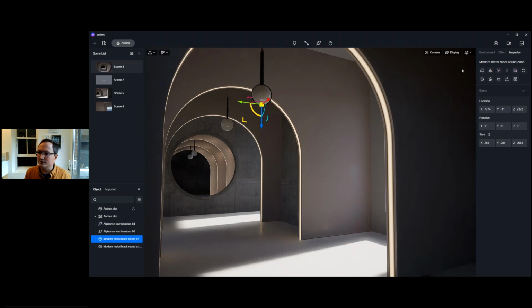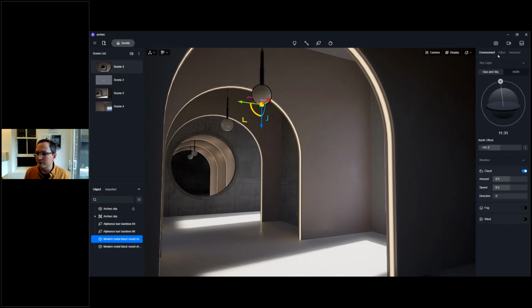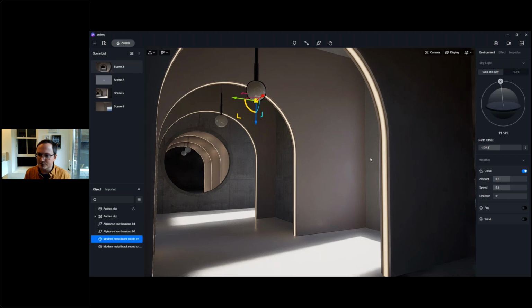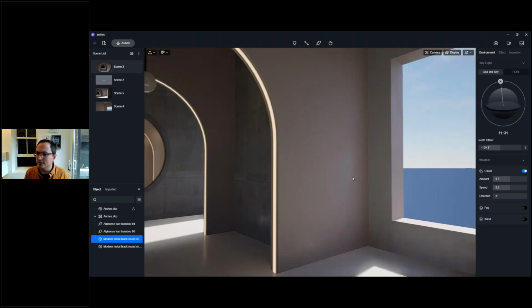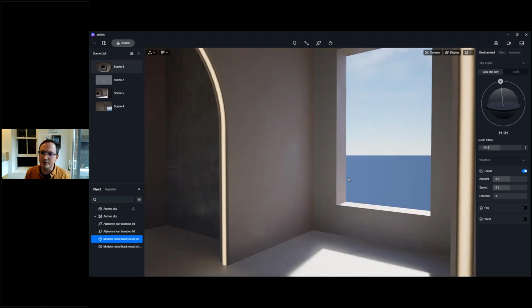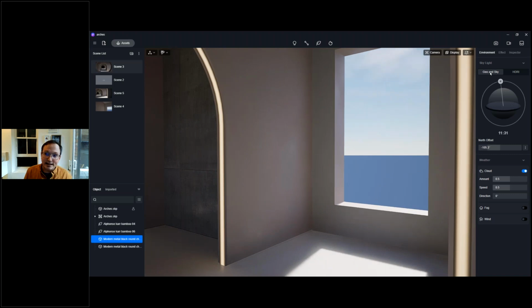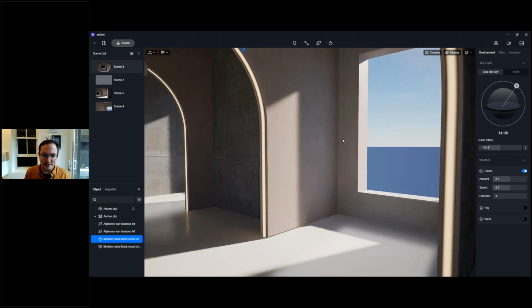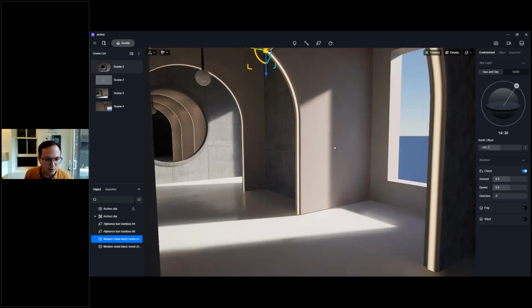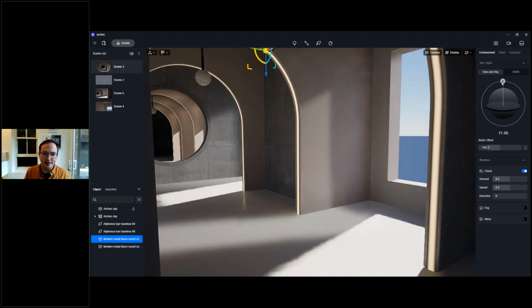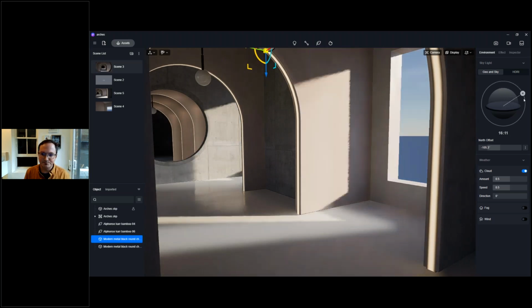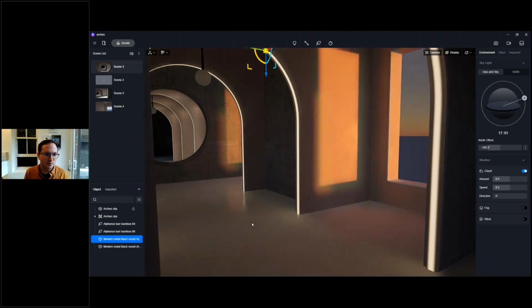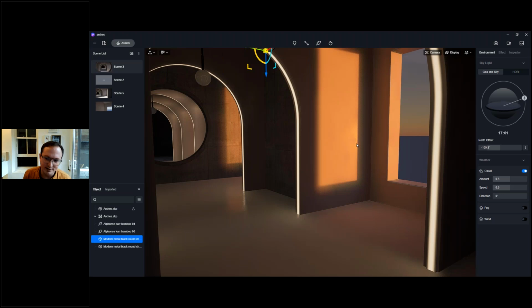Over on this side of the screen, we've got our environment tab. Our environment allows us to change the type of lighting that we're using. So we've got either a calculated atmosphere and sunlight, which should be geosynced with SketchUp if you sent it from your SketchUp model. So of course, really important that our shadow positioning is correct, and we can change the time of day, and we can see that the atmosphere changes the way that light's scattering, thus the color is changing.